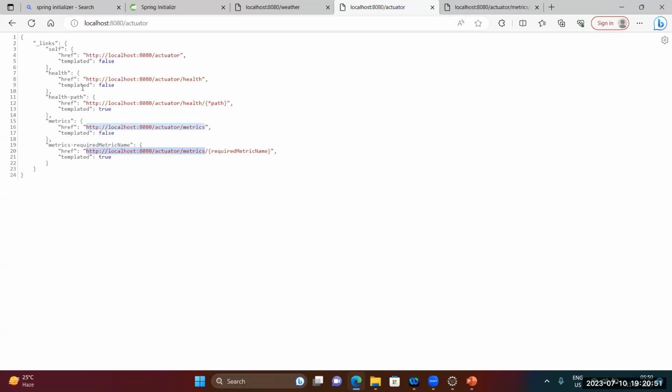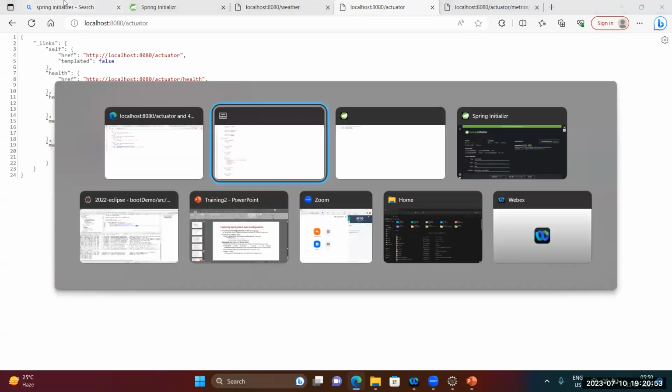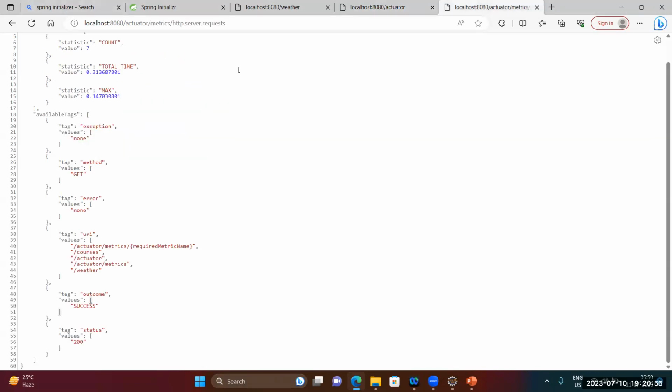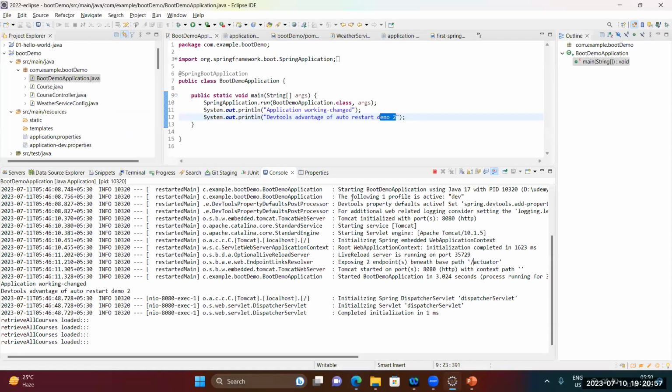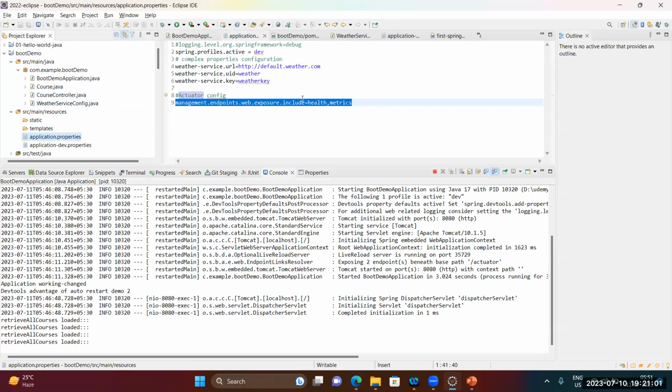So I'll show you one small thing, one second, just a minute, okay. Where is the property file, right? So I'm just disabling this, okay.